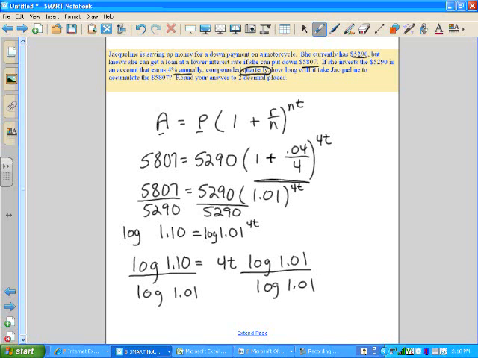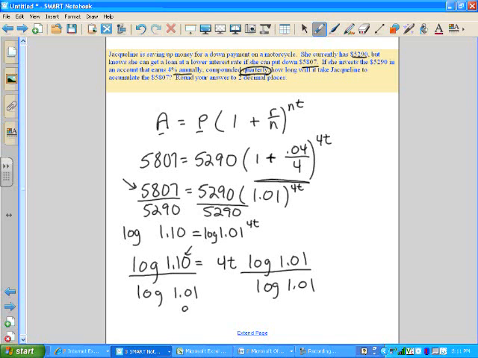Now recall that 1.01 was exact, but 1.10 was not. That was rounded off. And that's why I said when I divided this up here earlier that I stored it, so I would have all my decimal places there. So now I'm going to have the log, and then I'm going to bring up that value that I've stored by using the recall. So the log of that divided by the log of 1.01.